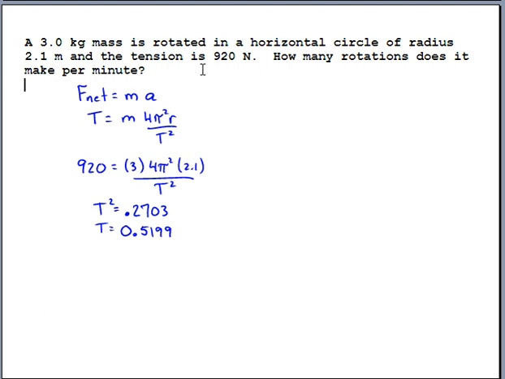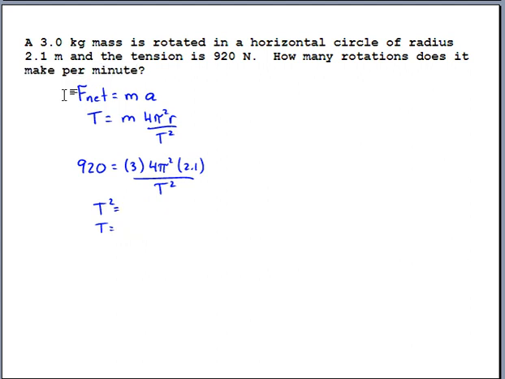So looking at F net equals ma, again, very simple free body diagram. We only have the tension, so that's going to go in on the left. Got our 920 newtons, and then it's just plug and play, and then we're looking for the period. Yeah, it's quadratic, but we can just take a square root of the T squared and at least have figured out what the period is in this story. We're not quite done because it did ask for rotations per minute, the RPMs.